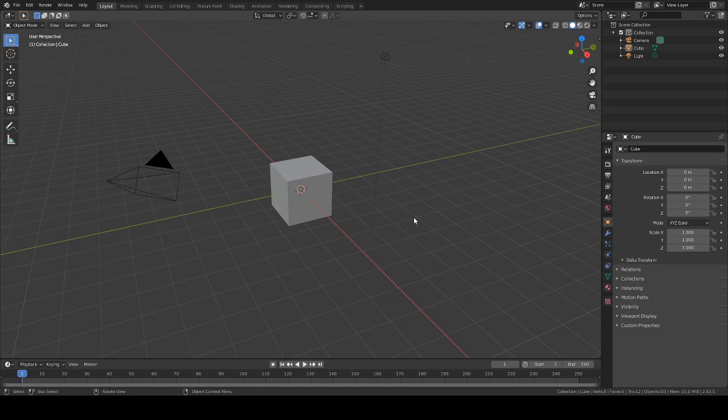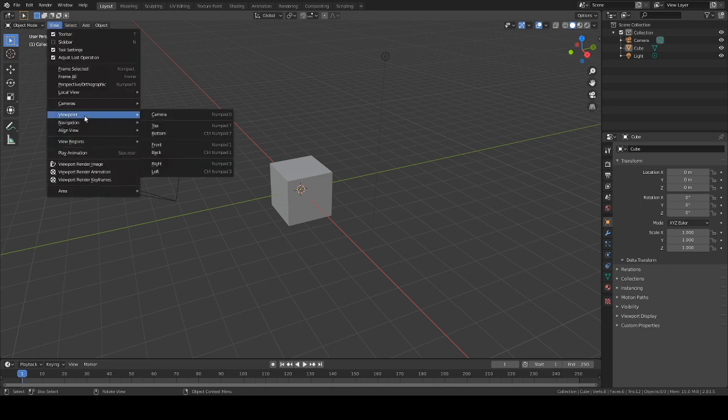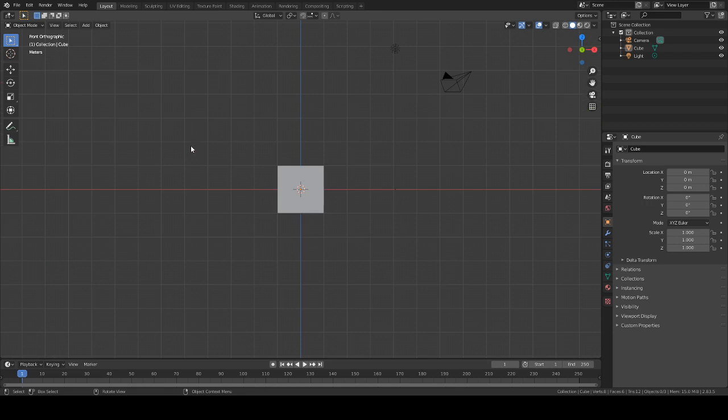Before we insert the reference image of the glass of wine, we have to make sure your viewpoint is on the front.